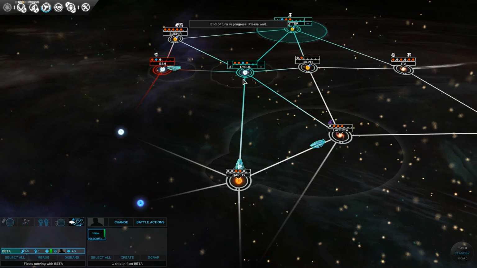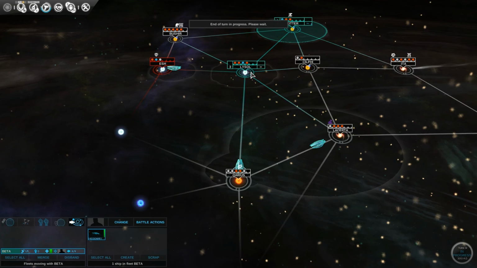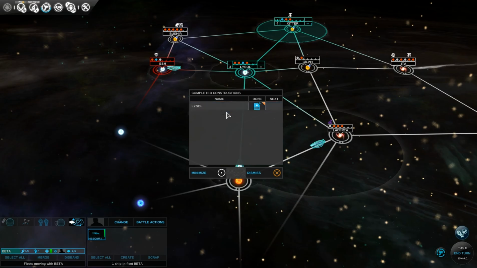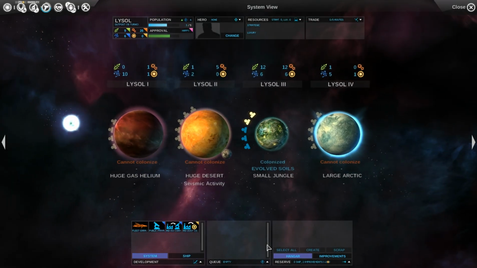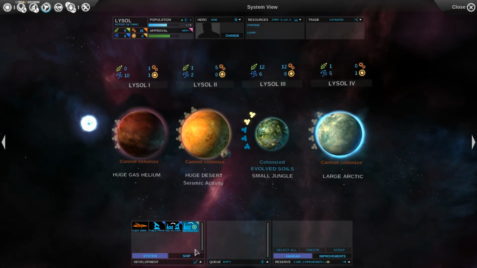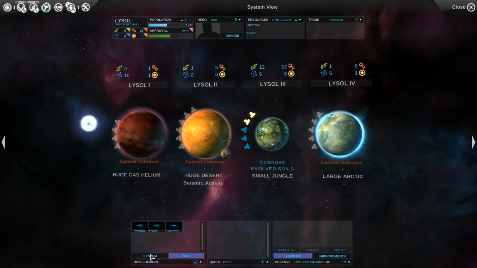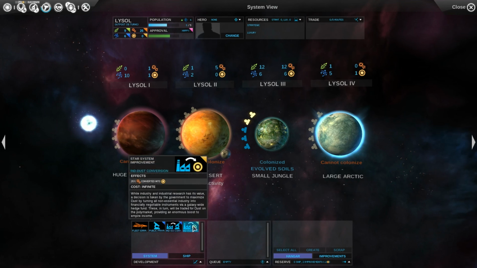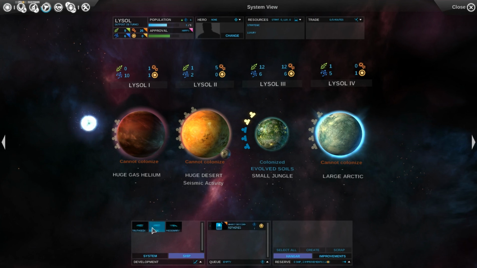Oh, Lysol, wait. Has Lysol not been doing anything for a long time? Okay, alright. Now, if you don't have anything for a system to do, you can choose one of these two options, which will convert 25% of your production into science or money. But actually I do have something for you to do. Make more paladins.